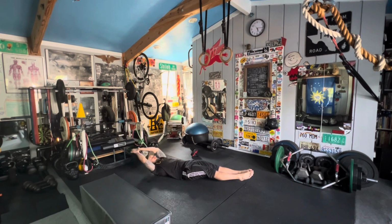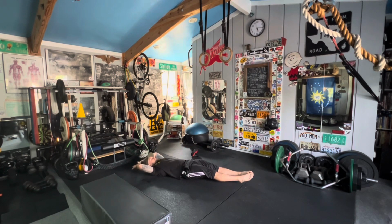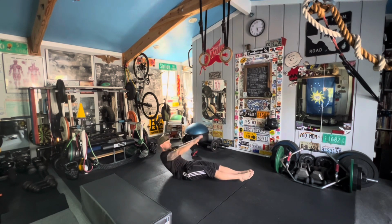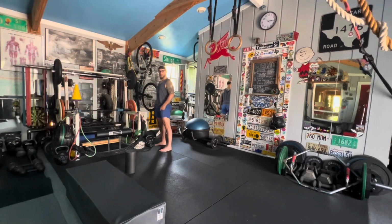But notice that to make this harder, my feet never touch the ground. You can touch the ground if you need to. You can make it harder by not doing that. This is a great exercise. The main thing on this one is when you come back to lay down, come back slowly.